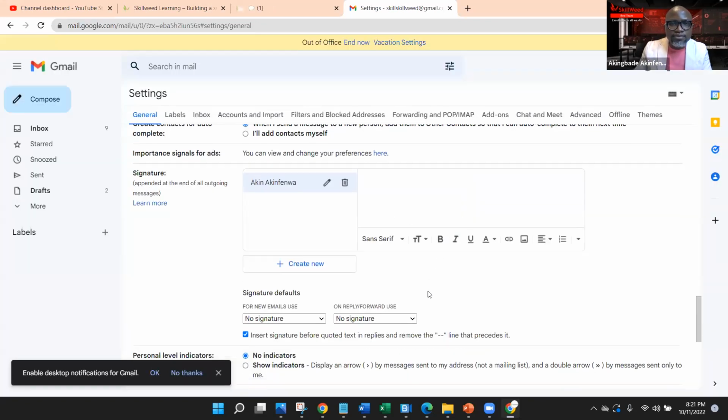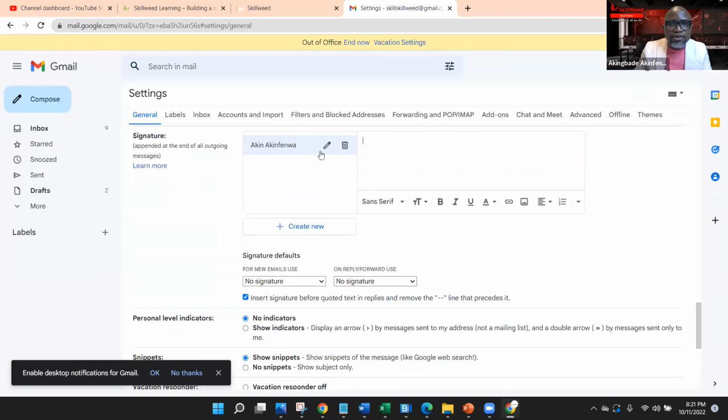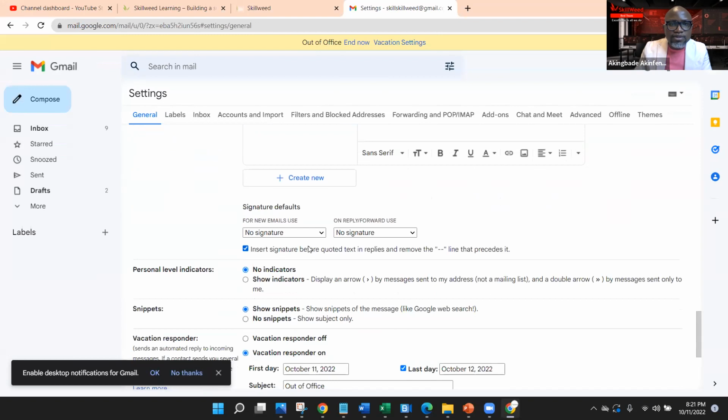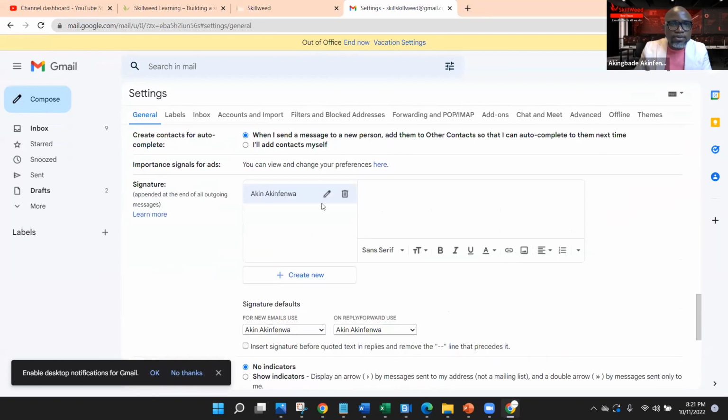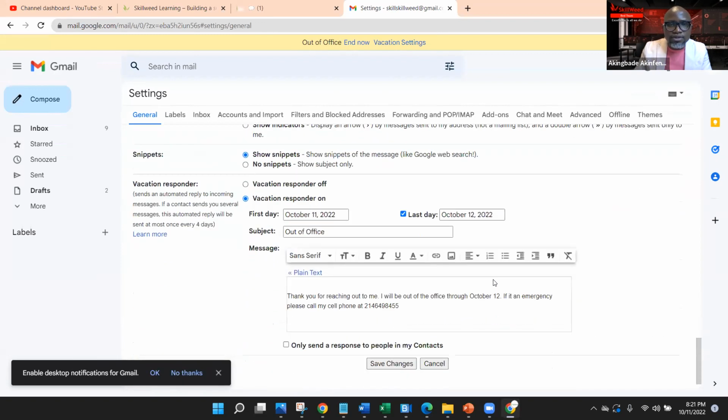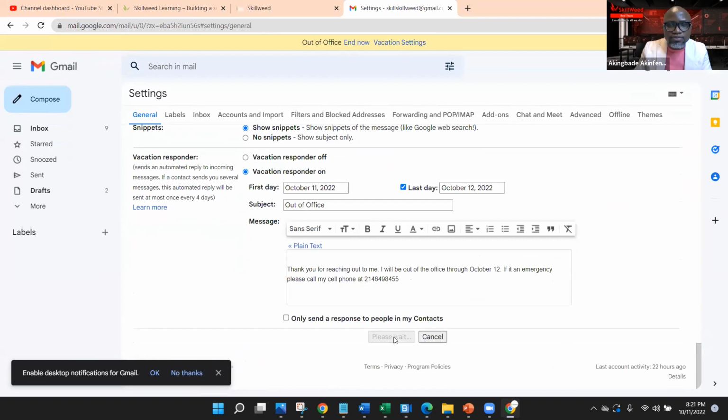Let's see, save it. Then I have it here, edit signature, insert signature before, for new email use, my name is there. On reply forward use, my name is also there. Okay, so now let me see, do we need to do anything else? Save changes.